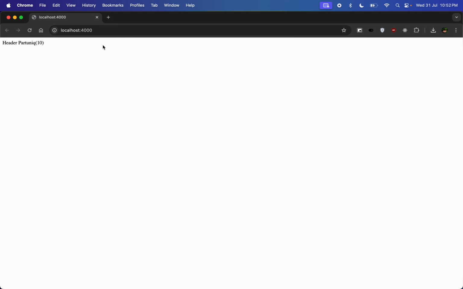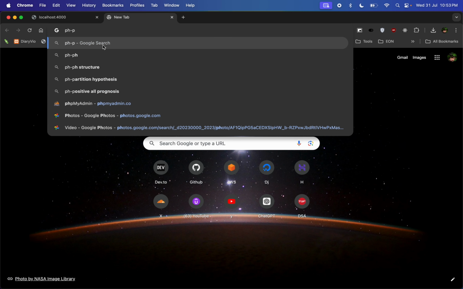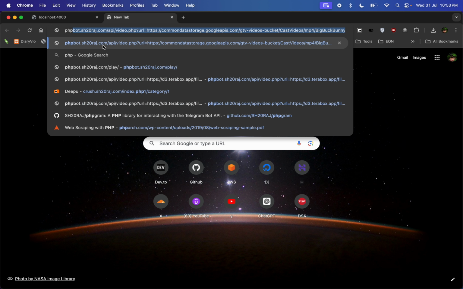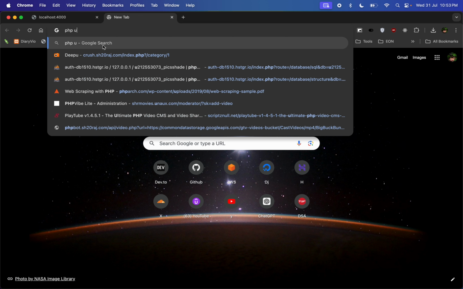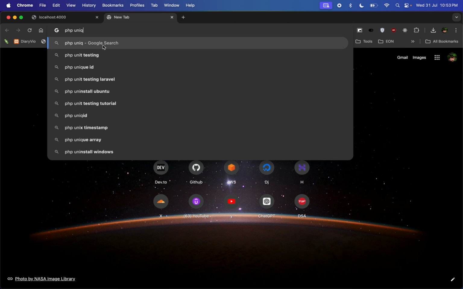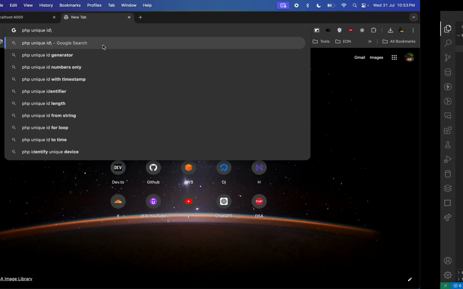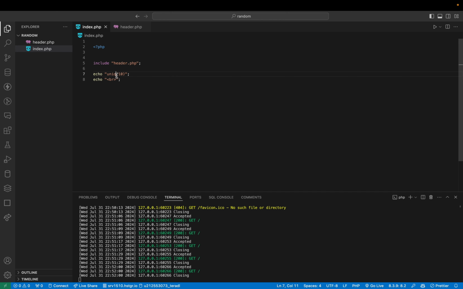And let's search for PHP. I forgot, bro, I used it so many years ago. PHP unique ID. Okay, it's uniqid.